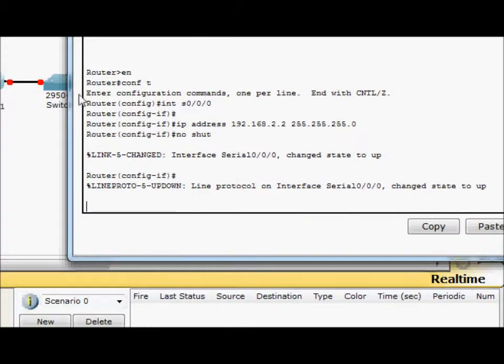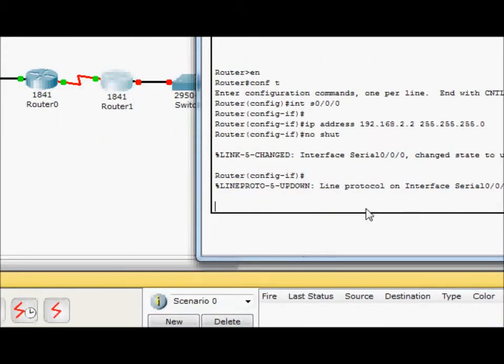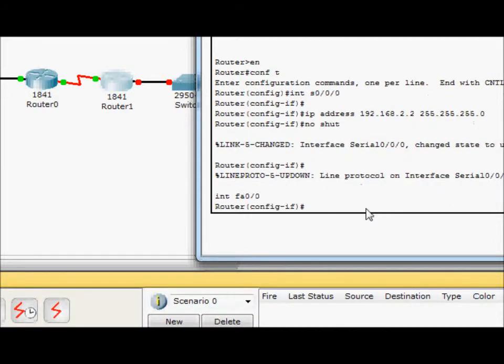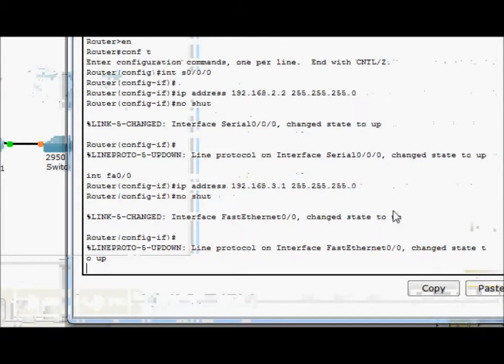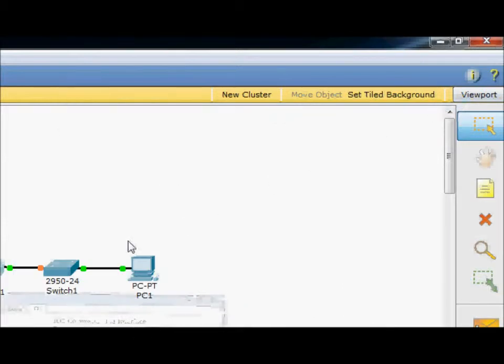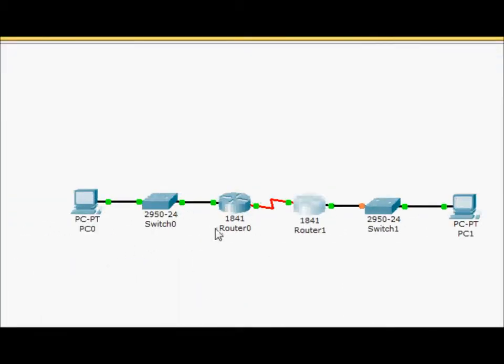Let's configure our default gateway then for the second network. So int fa0/0. Okay, IP address is the default gateway, so that's 192.168.3.1, 255.255.255.0. No shut. We can see that is up, and we can confirm that.